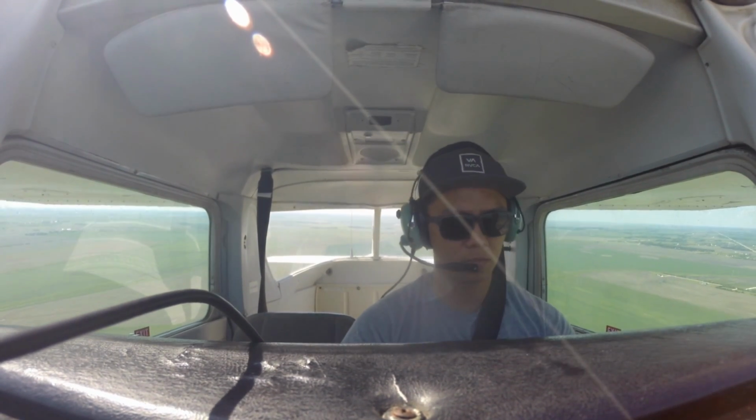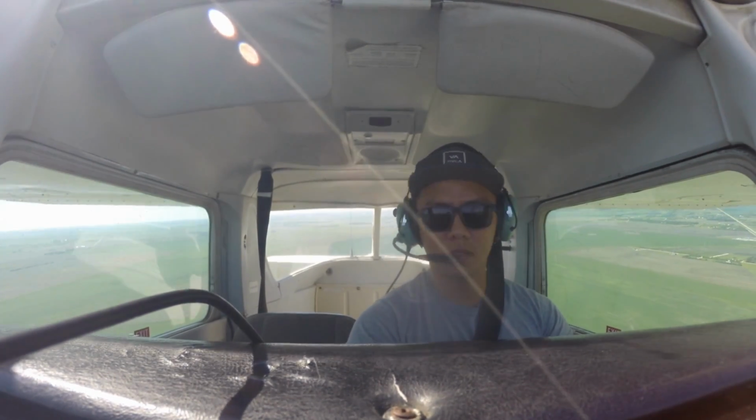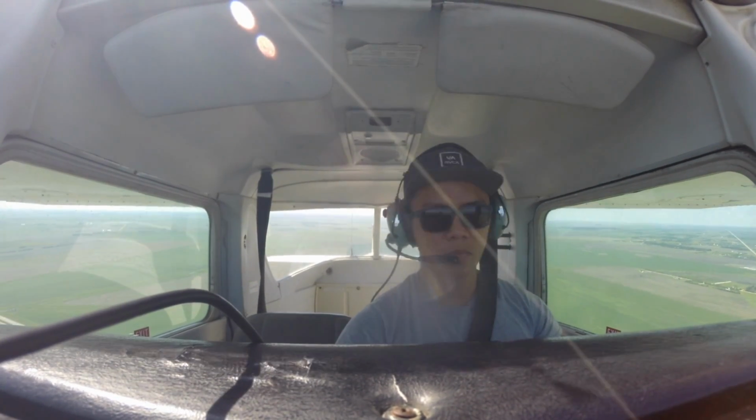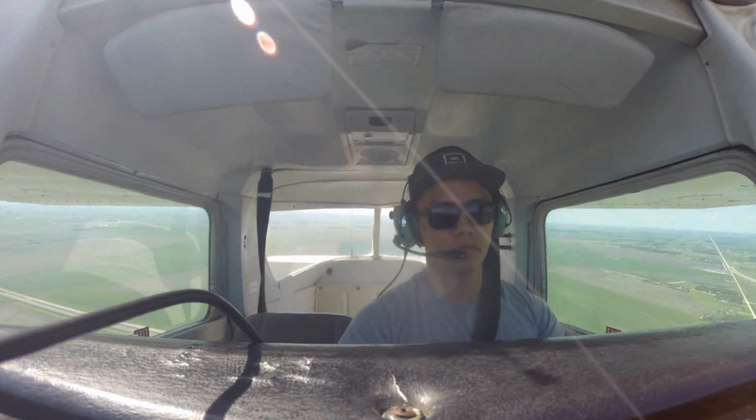Downwind check: primer locked, master switch, magnetos, fuel, flow, no surprise. Carb heat. Tower, Foxtrot Lima Papa on downwind 31, touch and go.